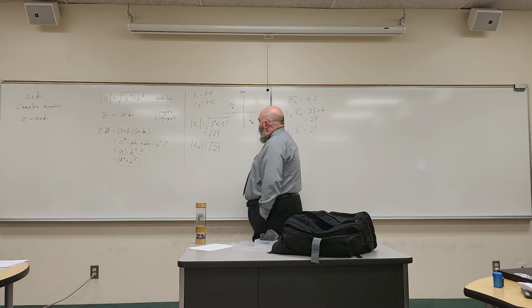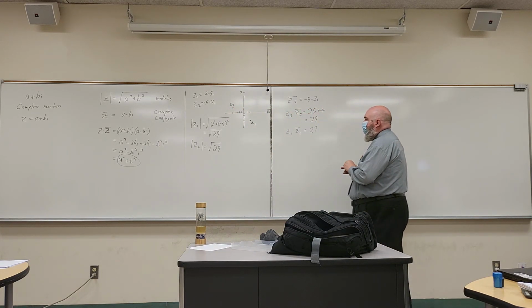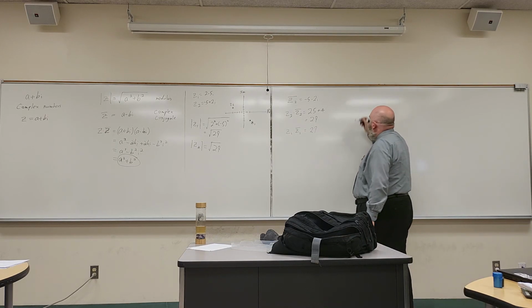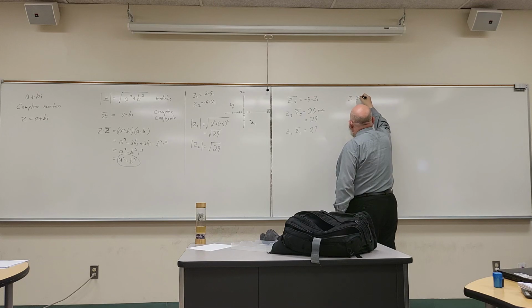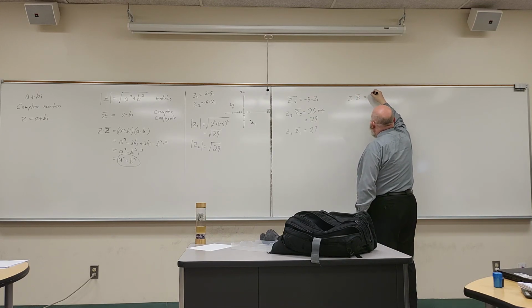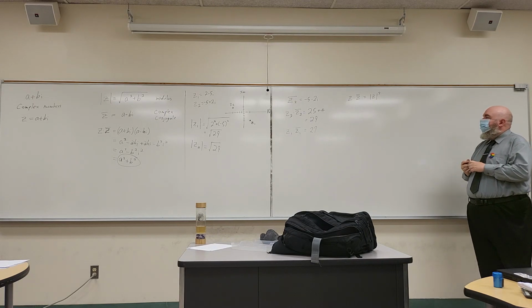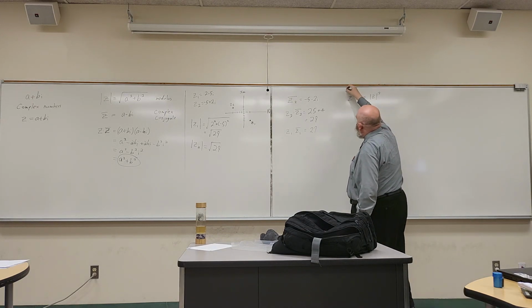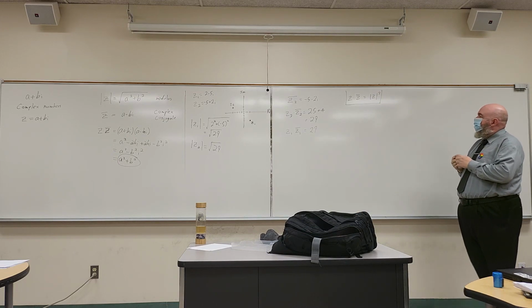That makes more sense. However, you may have noticed that in both of these cases, the product of a complex number and its conjugate is equal to the square of the modulus. Not a coincidence. In fact, this can be proven fairly easily. Isn't it just a squared plus b squared? Yeah.